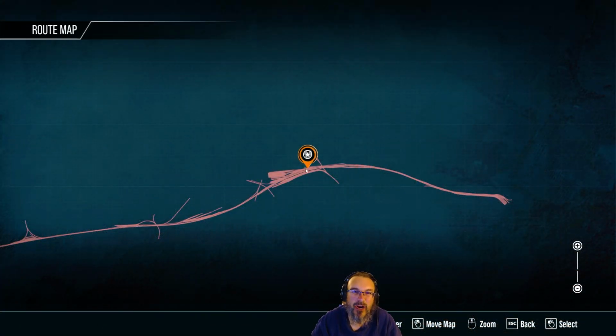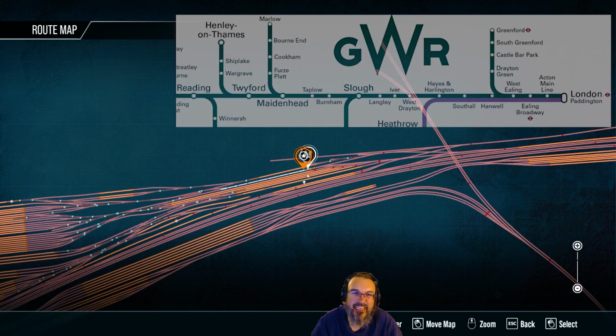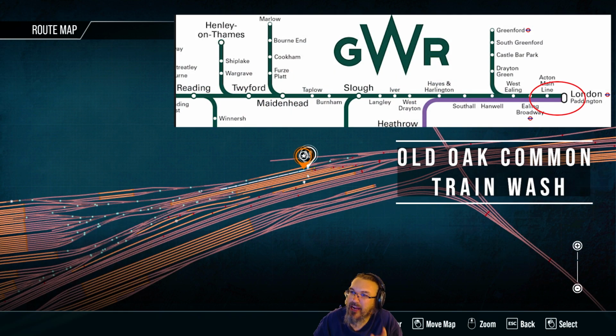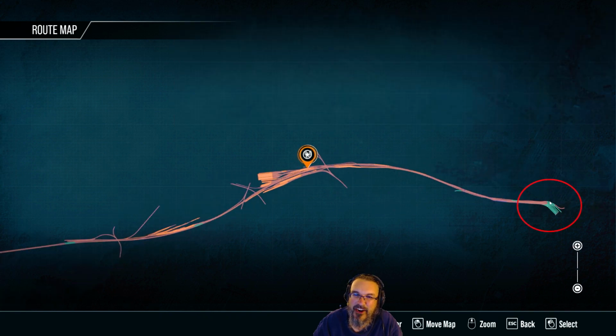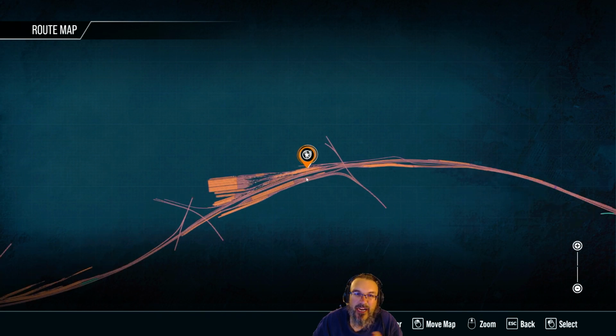Alright folks, so where we are actually right here, which is just before Acton Main Line, but just after London Paddington. London Paddington, the very end of the line here. Acton Main Line would be somewhere out this way. So we're kind of in between. We're currently at the depot area.